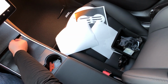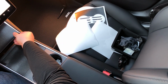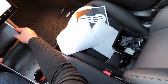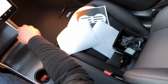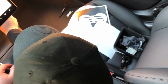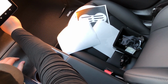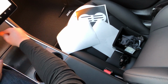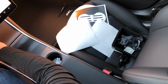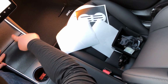Okay. Now, these edges, you're just going to want to push down on them, wrap them around the edge, nice and clean. Up at the top, it's harder to get your fingers there, so you just use your wider plastic blade and push it down. So push it down right here, wrap it around that edge. And so there we go.